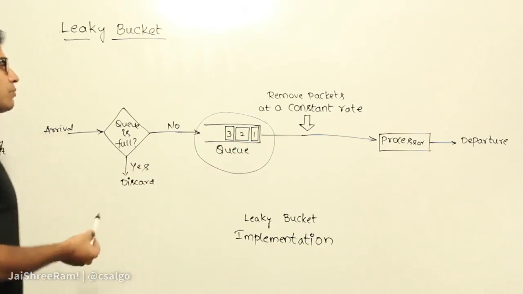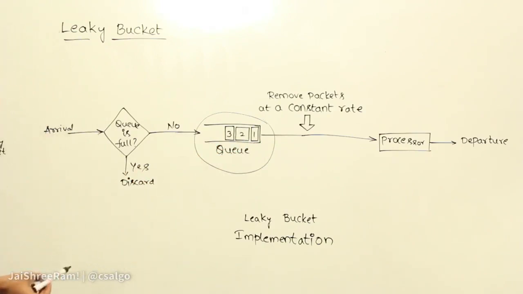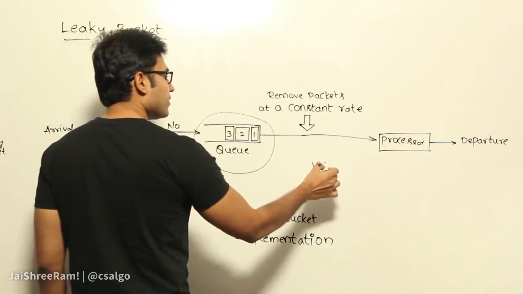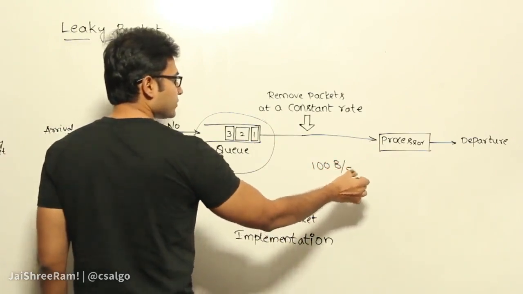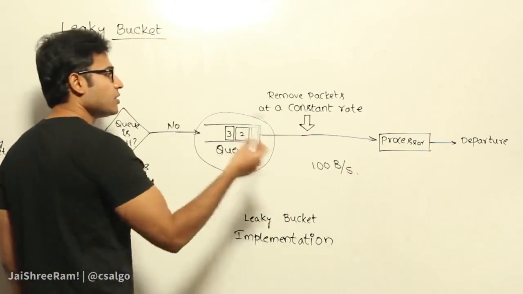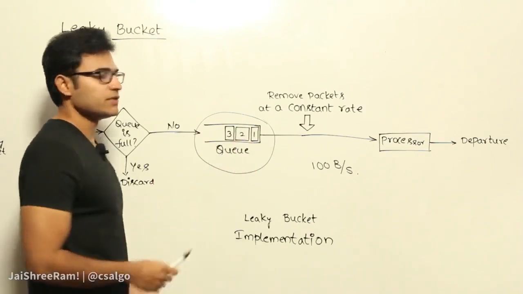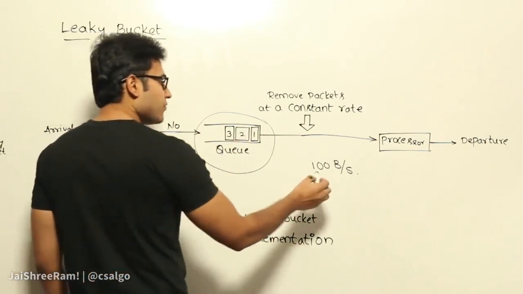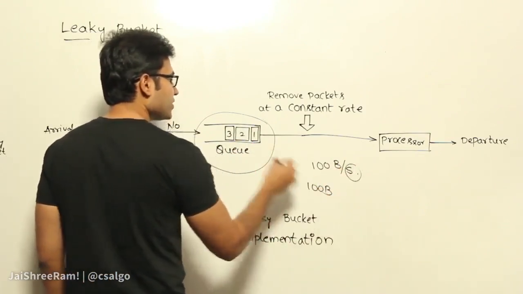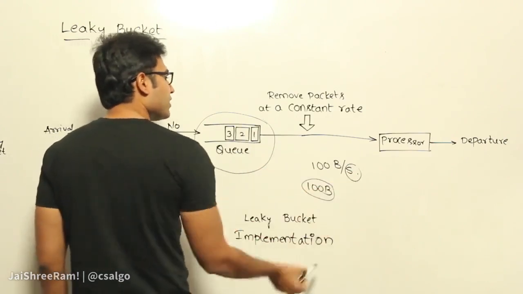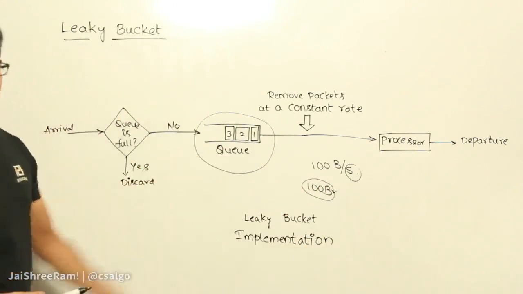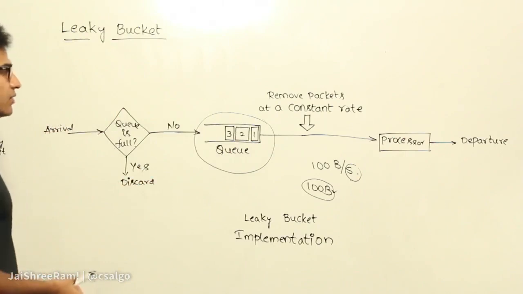Now how do you apply it to real packets? If we assume that the outflow has to be, let us say, 100 bytes per second, that is the outflow you want to maintain. Now we have packets here. How to send out the packets? Let us say each packet is 100 bytes. Then we wait for 1 second, and every 1 second we keep on sending out one packet. If you do that, you are actually maintaining a rate of 100 bytes per second. Got it? So that is how it is implemented.